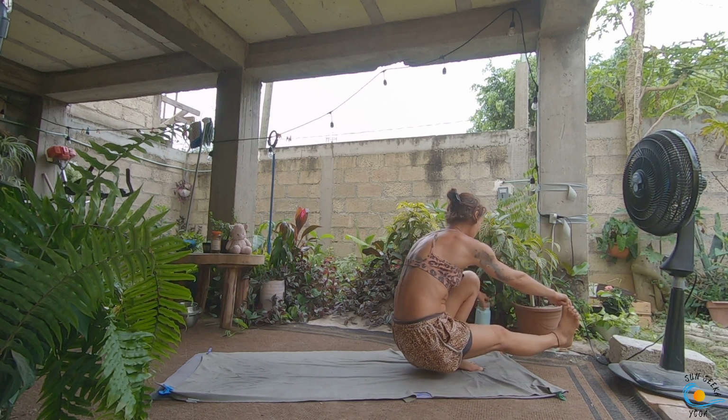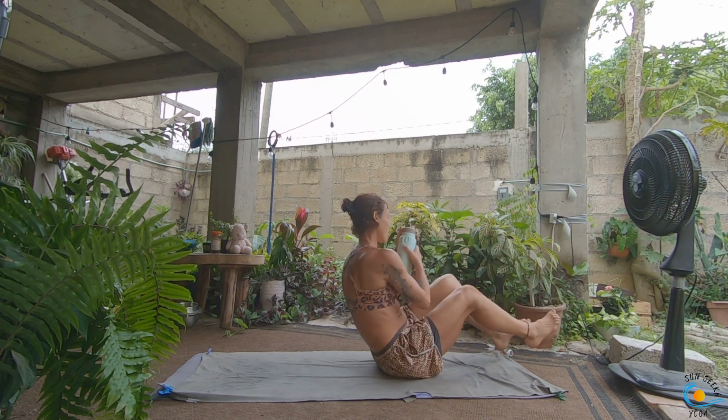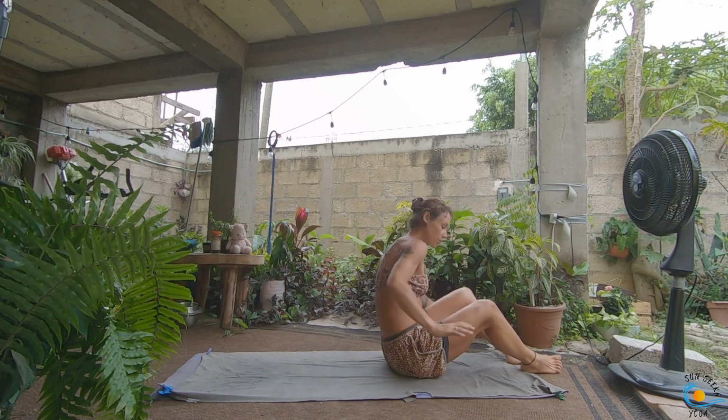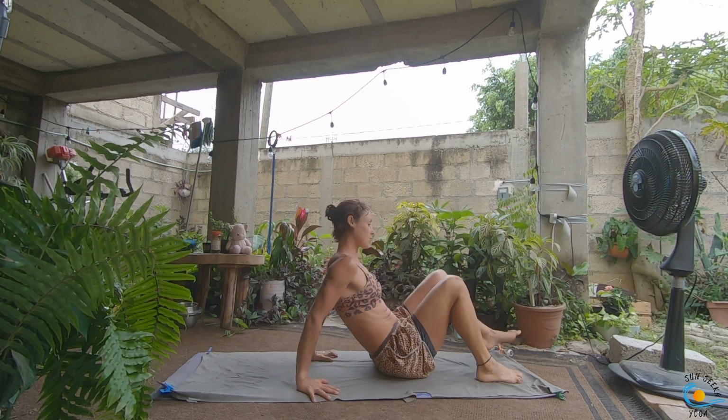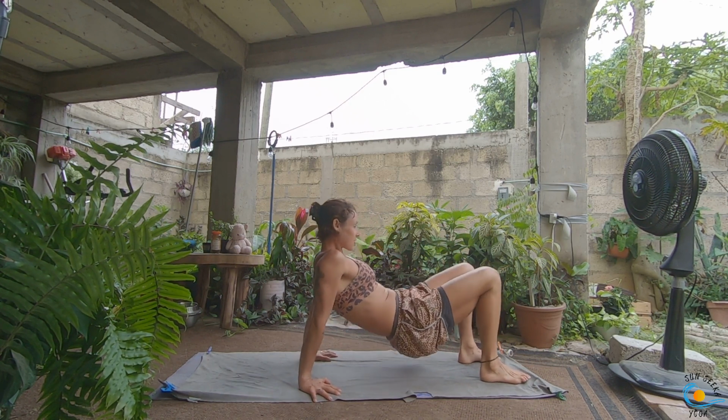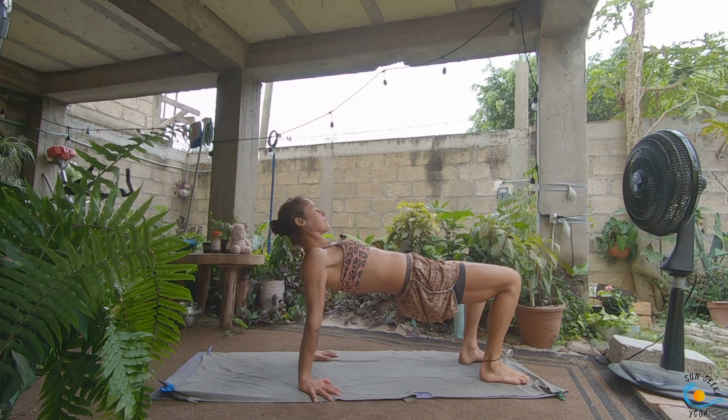And then we're going to lower all the way down onto our hips. You're going to plant your hands behind you. We're going to find a little reverse tabletop. So fingertips face whatever direction is best for you. Take a nice deep inhale. As you exhale, you're going to lift your hips up. Reach your sternum through the gateway of your arms.